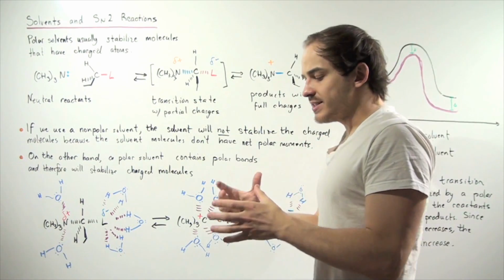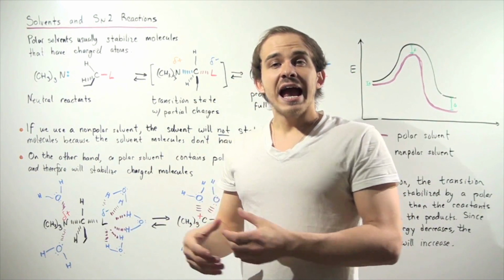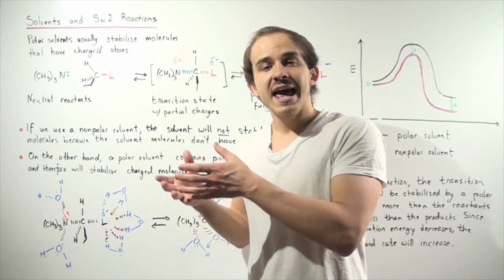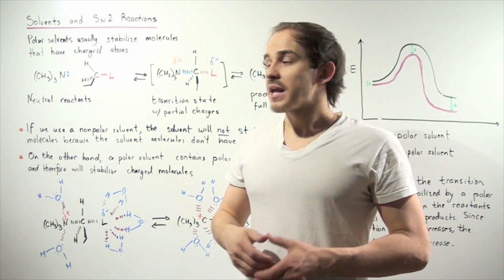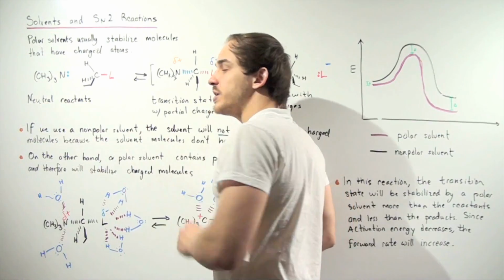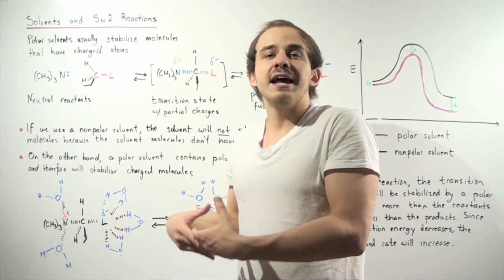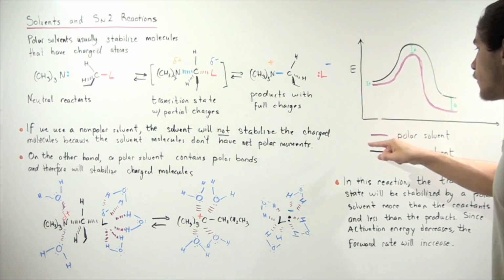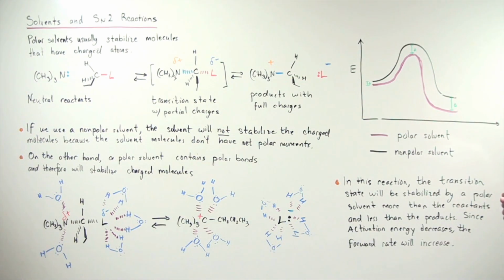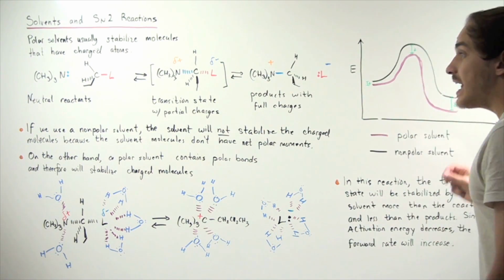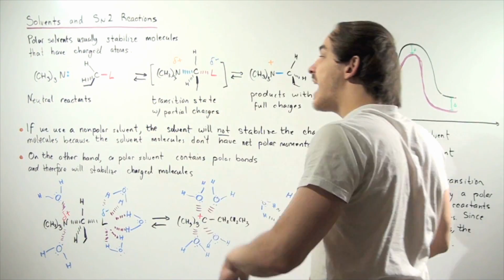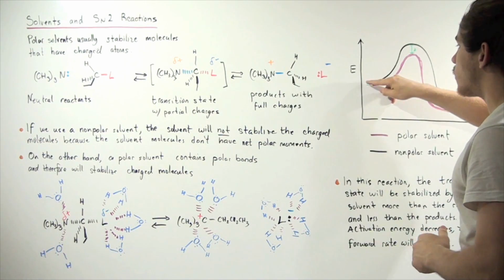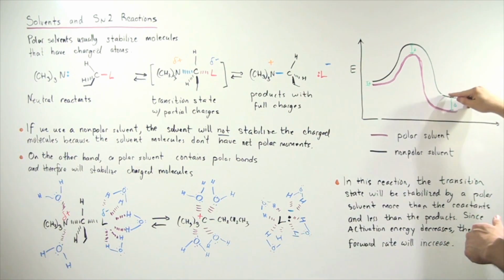So let's suppose we take some beaker, some container, and we place a non-polar solvent, let's say some hydrocarbon, inside our beaker 1. And let's say we place these two reactants into that beaker and a reaction takes place. Now let's draw the energy versus reaction progress diagram. Let's suppose that our energy of reactants is higher than energy of products. So let's say our reactants are somewhere here and our products are somewhere here.